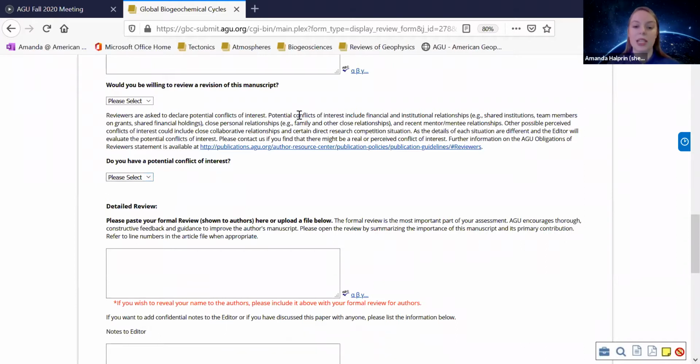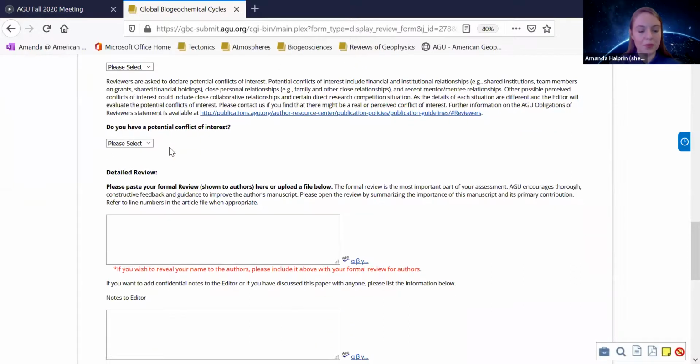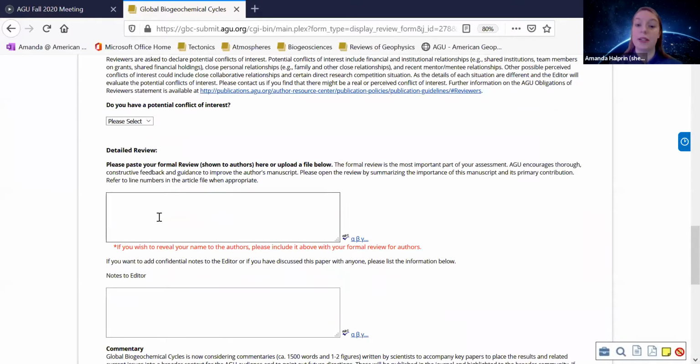We outline types of conflicts of interests above and at this link, but if you're not sure, the best course of action is always just to email the journal inbox and ask, in my situation, do you think this is a conflict of interest?